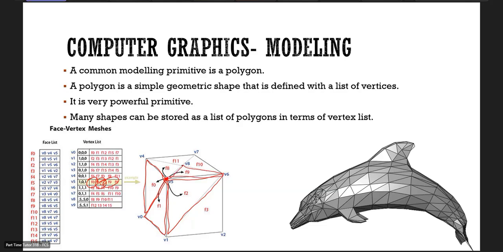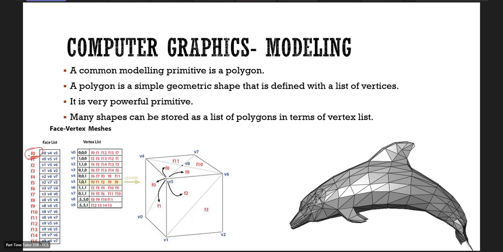And we have also face 8. So the intersection of these faces will give us the vertex. So we can describe the whole shape by giving the list of vertices. It is very easy, and we can describe this shape by using just this table. Or we can describe the list of faces. We can have the faces list.